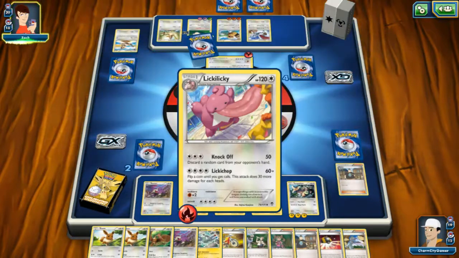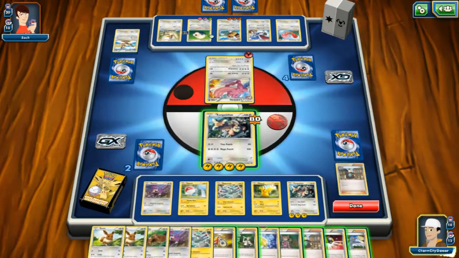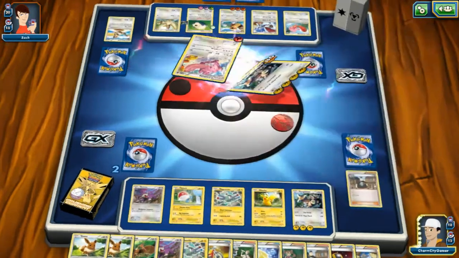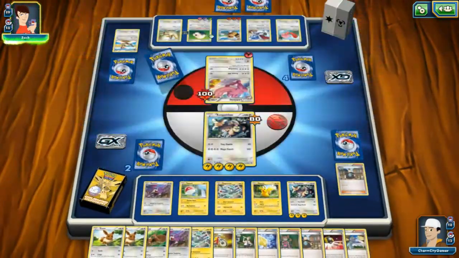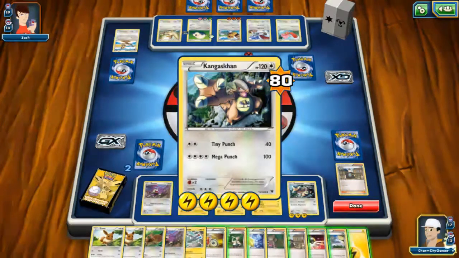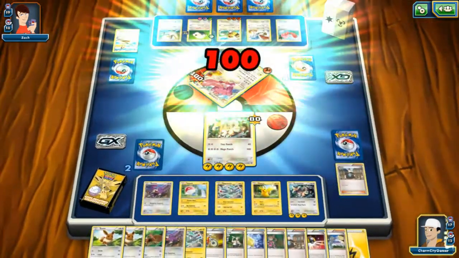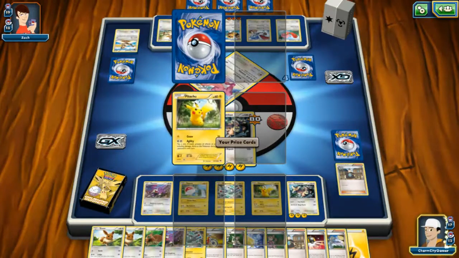What's that? Uh-oh. Thank God I didn't have enough energy for it. Time to blast it! Mega Punch, go! Draws can't do anything. Draw and blast! I basically just overkilled him right there. I didn't have to, but I felt like it.